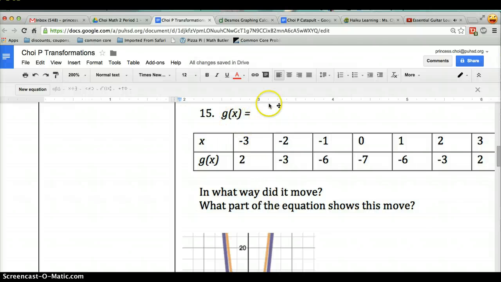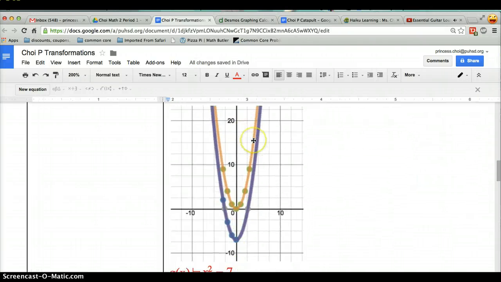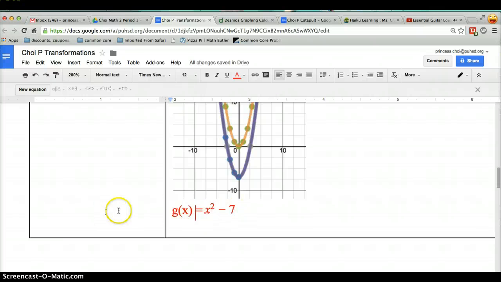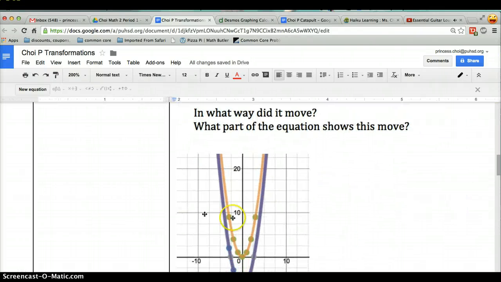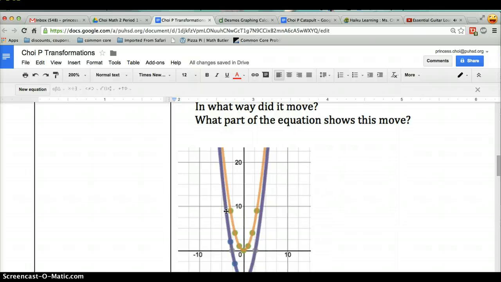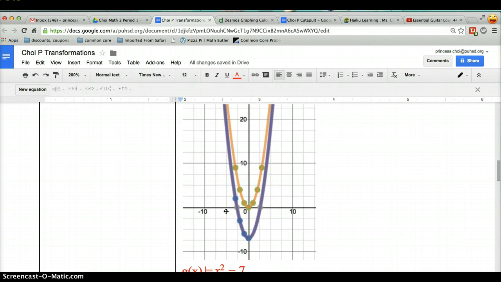G of x is equal to, and we can't write here because we took a screenshot. So what we're going to do is go ahead and write the equation down here. And we already put the graph in here. That's why I told you not to take a screenshot of the graph paper. But what I want you to do is, with your pencil, go ahead and try to draw the graph that you already took a screenshot of. That way when you're taking the test and you can't find your digital Cornell notes, you can actually find it here.